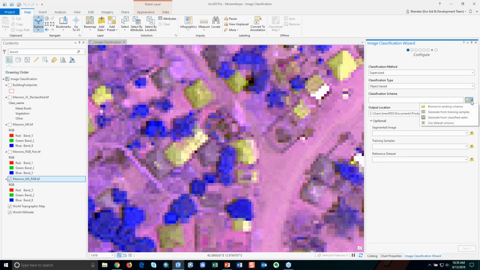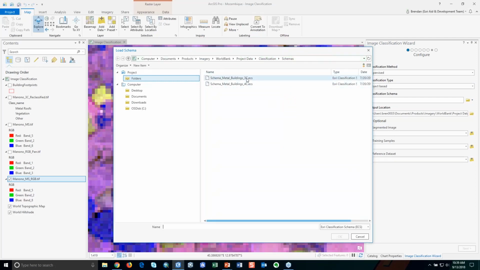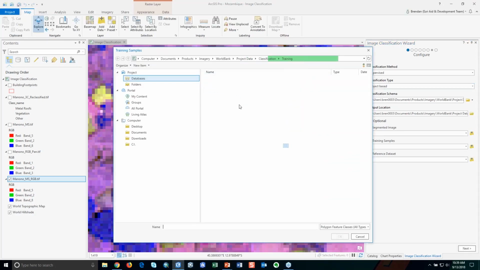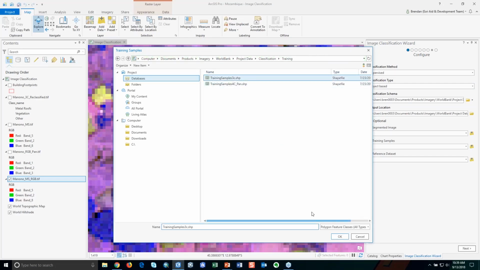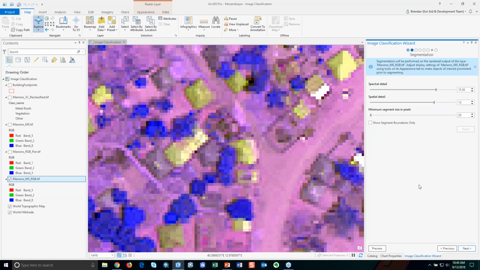I can use my classification schema that I've already created. I'm just going to use a schema that has 3 classes, one for metal roofs, one for vegetation, and one for bare earth. And then I can also incorporate training samples into this classification wizard. So I've got a shape file with a few points there, and I can move on.